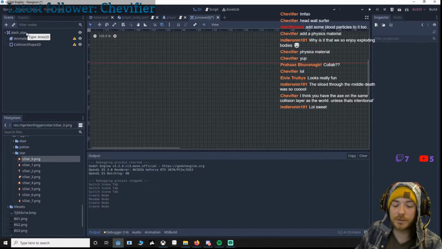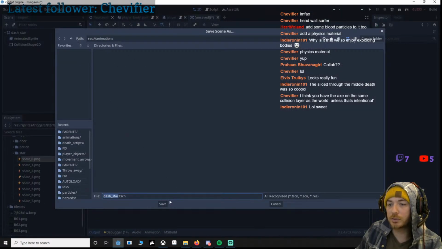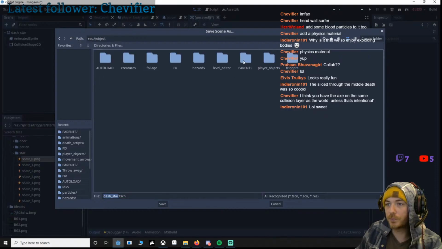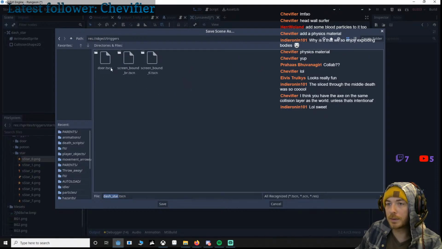Where would I want to save this as well? It'd be saved under triggers. Effects, triggers. Yeah, because it's a trigger.